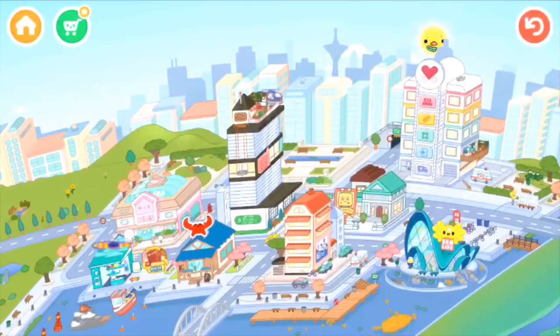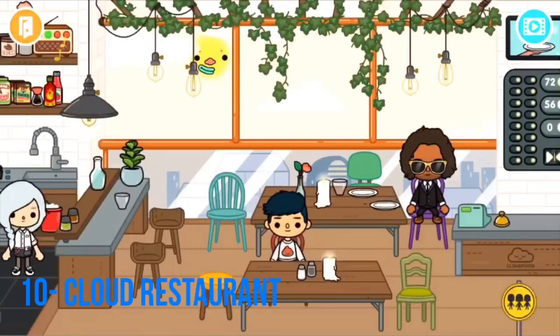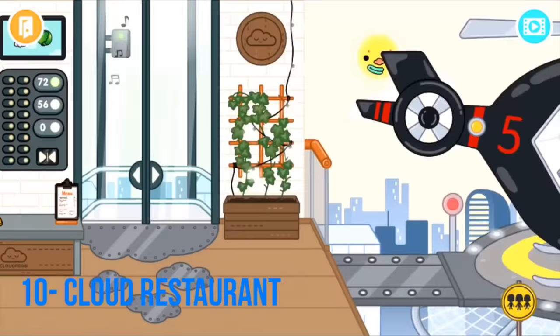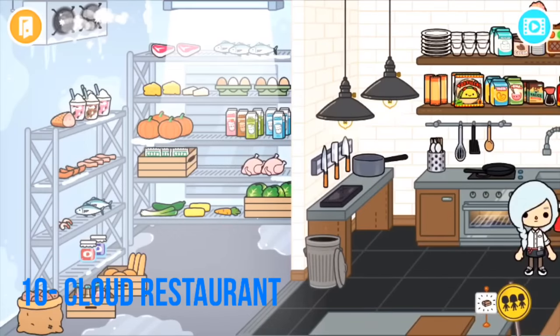Number 10 is the Sky Cloud Hotel — I think that's what it's called, the Cloud Hotel — and it is absolutely amazing. I just love it, it's one of my favorite hotels in the game. Maybe because it's got a helicopter, but I feel like it's mostly because of the new foods they added, like these little slushy things.